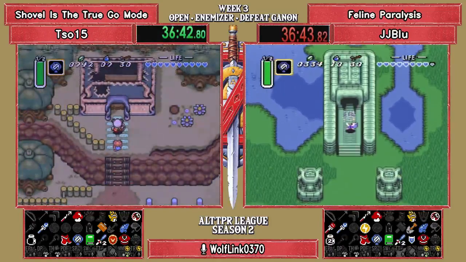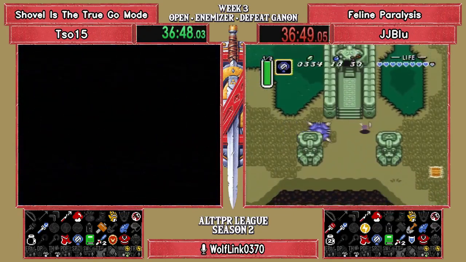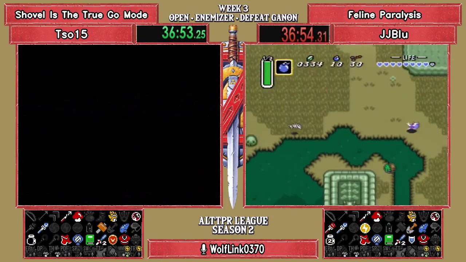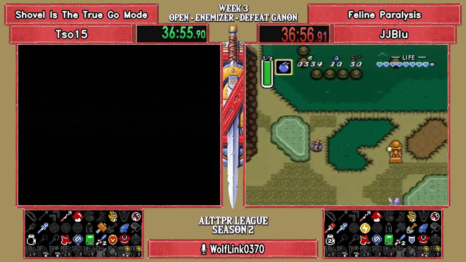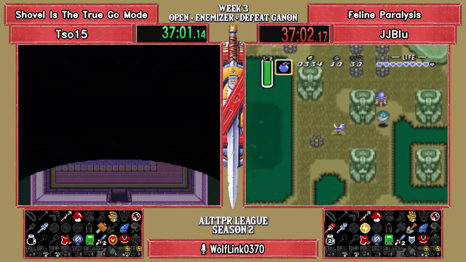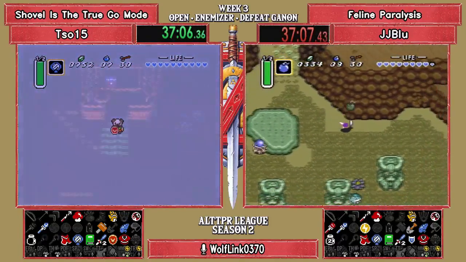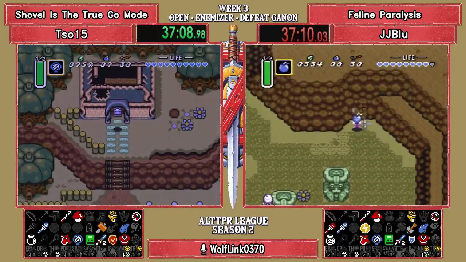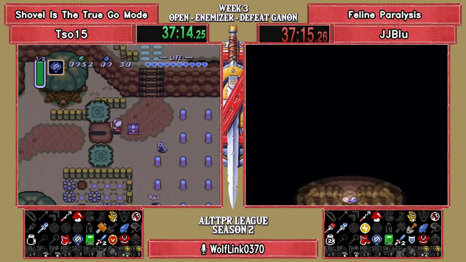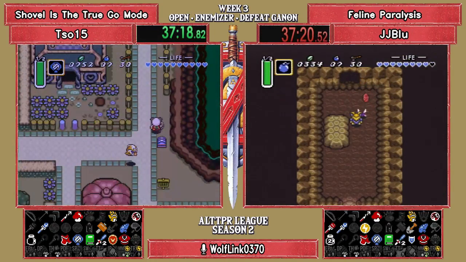Carapace not paying out. And this... JJ is... Okay, for a second I thought JJ was entering Swamp. Anyway, both runners are going back over the location.